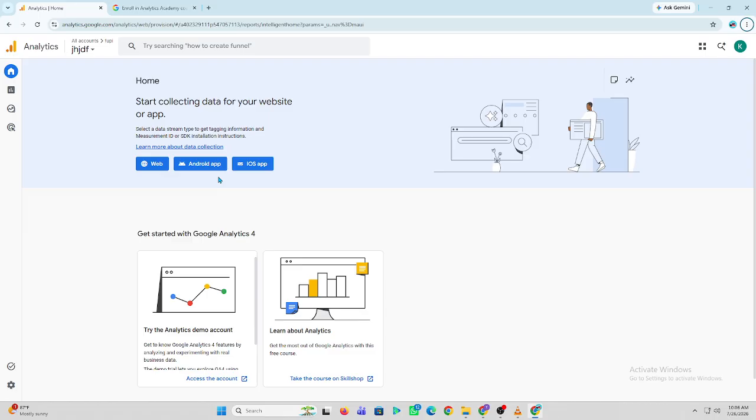Next, check user behavior across different devices, such as desktop and mobile, to find performance issues that may affect certain visitors. Review your conversions and important events to see whether users are completing your desired actions, such as purchases, signups, or form submissions. Use the insights from Google Analytics to improve your website content, navigation, user experience, and marketing strategies.